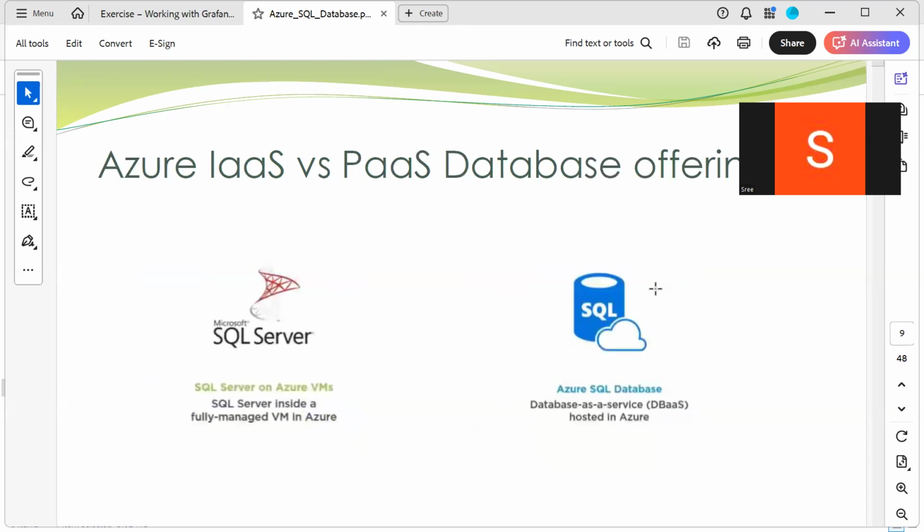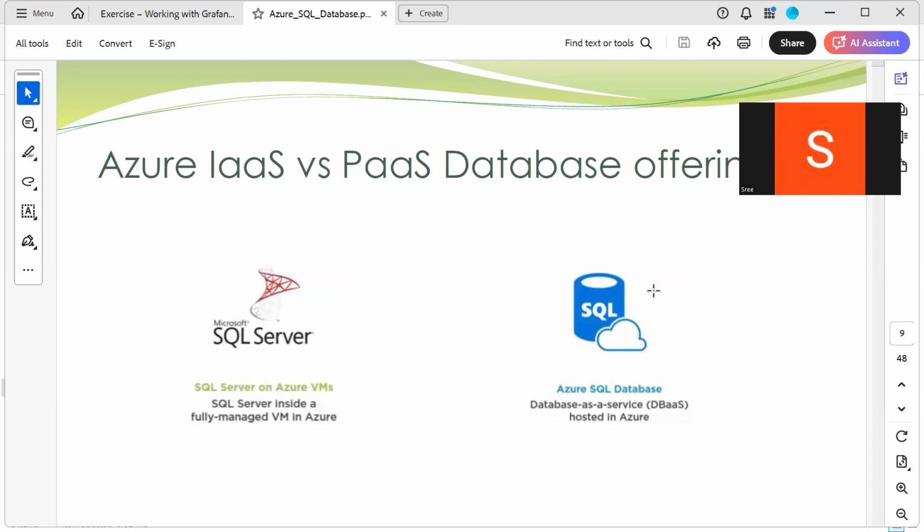And as I mentioned earlier, we have infrastructure as a service and platform as a service. When I say infrastructure as a service, we'll go with the virtual machine. SQL Server will be available in a fully managed virtual machine in Azure. We can create it like that.